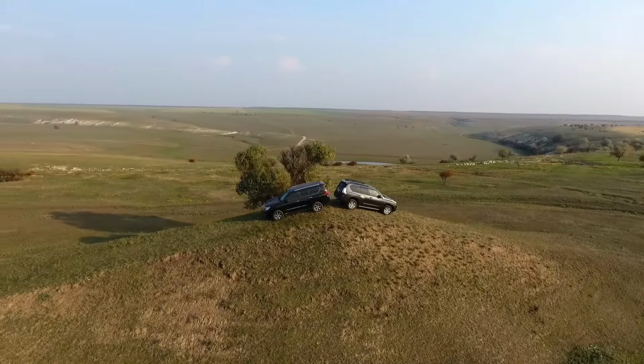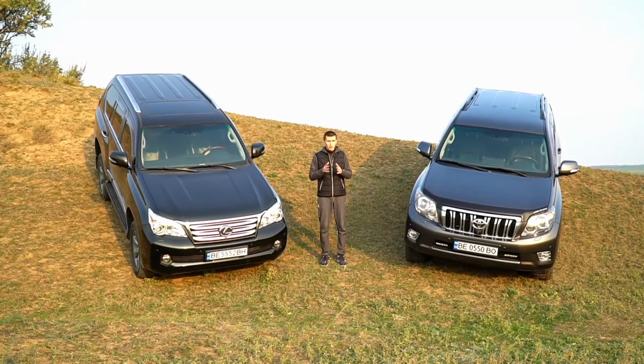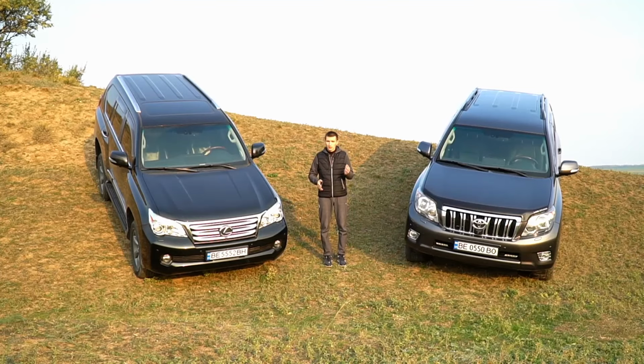Regarding the tilting. In this situation, KDSS and without KDSS, the simplest example we will now show you visually, it will be a turn. Speed of 40 km per hour, the same on both cars. First pass Prado, second pass GX. That is, first we have the KDSS system, then without KDSS with a regular stabilizer. Let's watch.